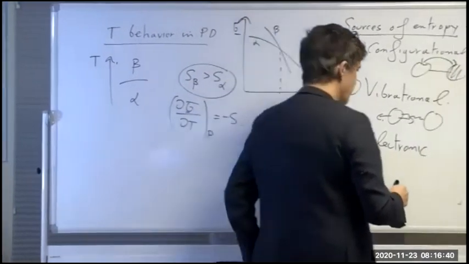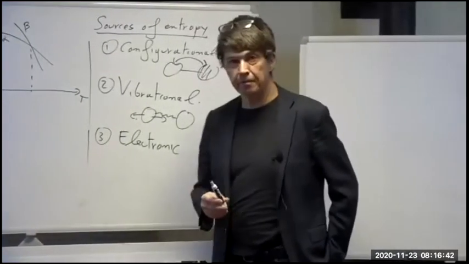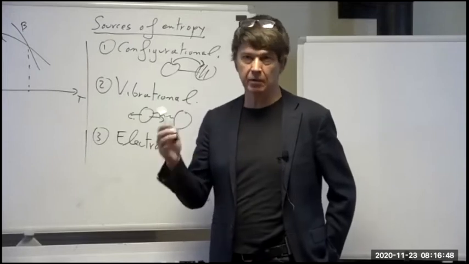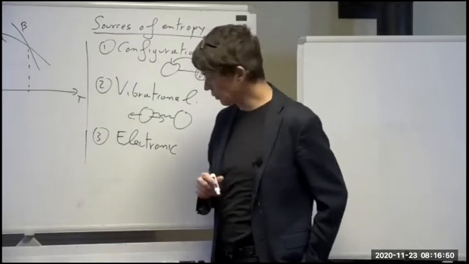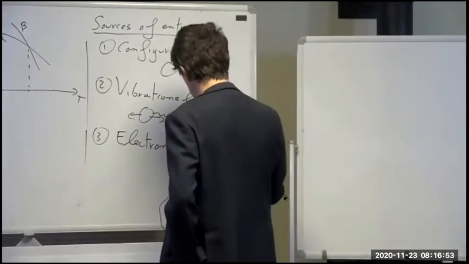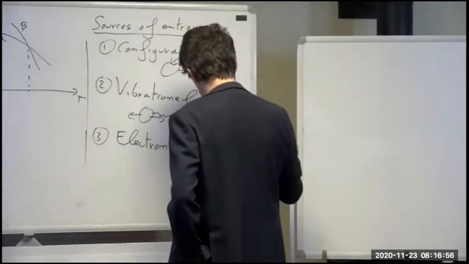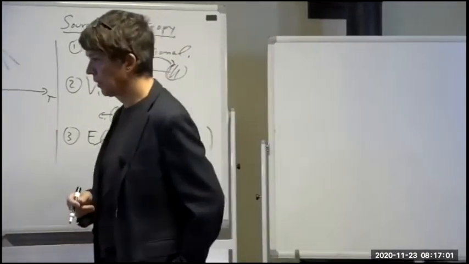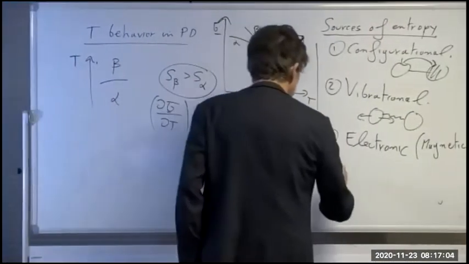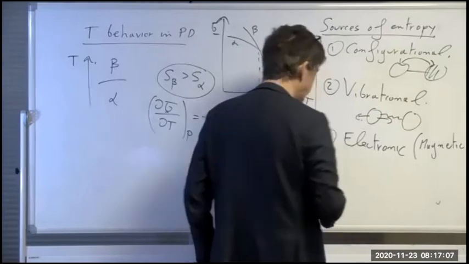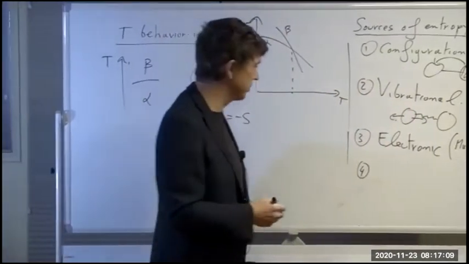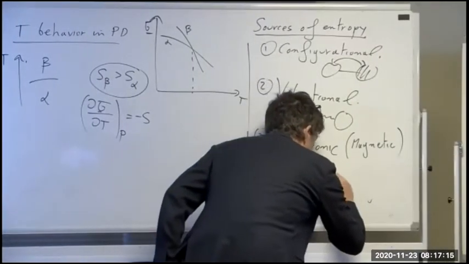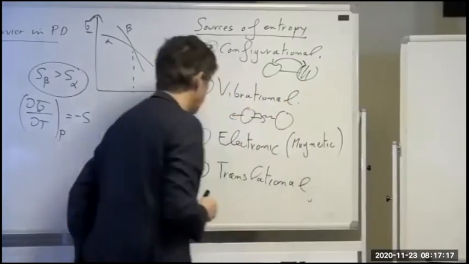So in principle, there's also magnetic entropy. If ions or atoms in a solid have a magnetic spin that can point in different directions, which generates entropy. Often that's counted as part of electronic, because in the end, the magnetism comes from the electrons, from their spin, but you can also separate that out. That's not particularly important. And then if you go to non-condensed matter, where you lose translational symmetry, you also have translational entropy, and the best example of that is for an ideal gas.